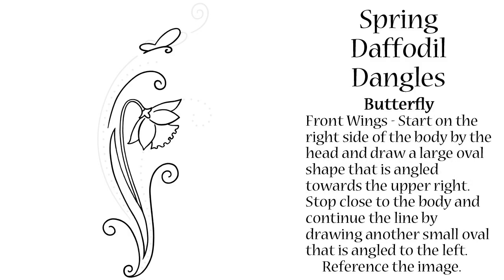Now we are going to make the first set of wings, which is the set that would be closest to you, and it is just one shape. You can make it into two shapes if you like, but on this image I just have it as one. So you would start up by the head, draw your line. It's going to be pretty much a longer oval shape. So make a fairly good size oval, and you bring it back down around close to where the middle of the body would be, not touching the body but close to it, and then stop and pick it back up and go off and up just a little bit towards your left and make this oval shape considerably smaller than your first one. And then you bring it back in and join it with the butterfly body up a little bit, not at the very tail end of the body, but up just a little. And now you have your outside wings.